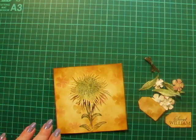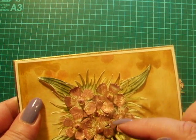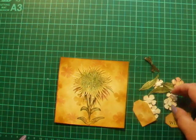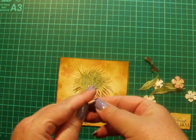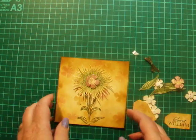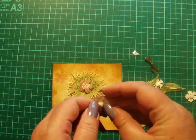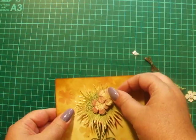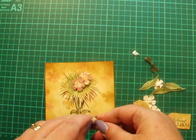And then to get the flowers, what I've done is I've placed them in a ring with the flower in the centre at the back. So that's what we'll do. I've used a larger one, which we'll take and peel the foam from and pop that in the centre. Again, these flowers have been made using the watercolour and ink technique, and we'll finish them off with some liquid pearls and some of the Tonic Nouveau drops as well.